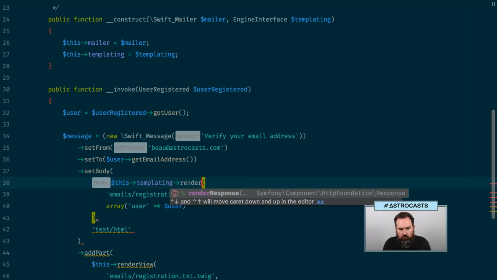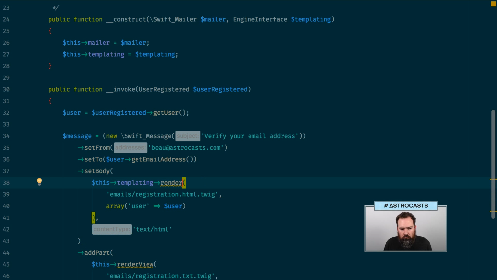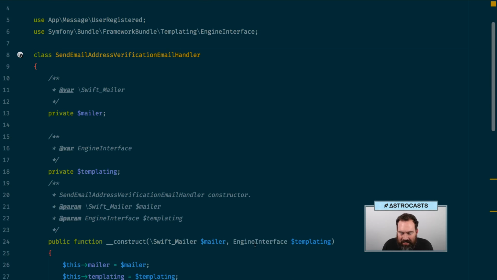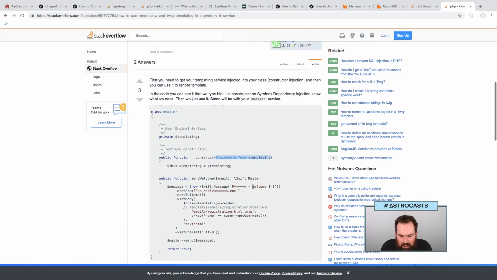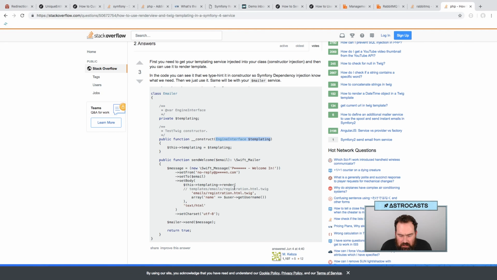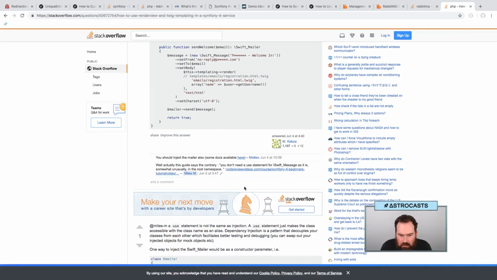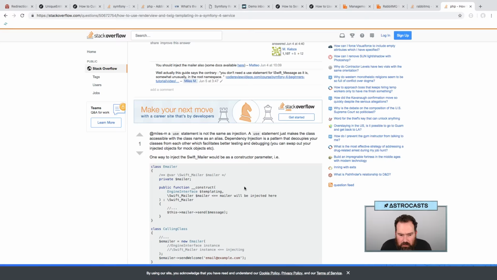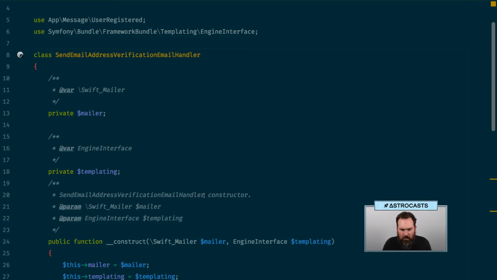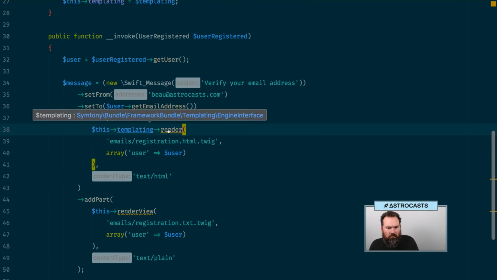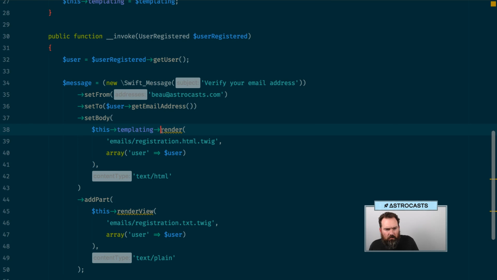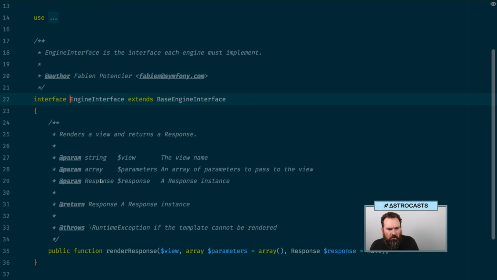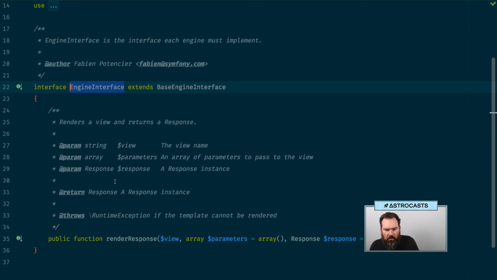Render. No. Let's see. Templating render. Render response.